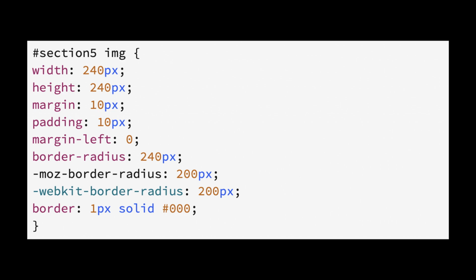Each shape has the same width and height to make a square. The border radius is set to the same height to make a circle. We use a float to make the images sit side by side into 2 rows at this browser width. If you were to scale the browser, the images would move accordingly. The margin and padding are added to give space. The code will display like this. So now you too can incorporate this into your websites.